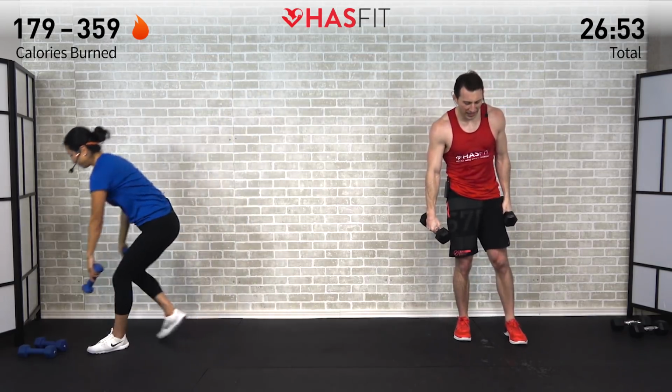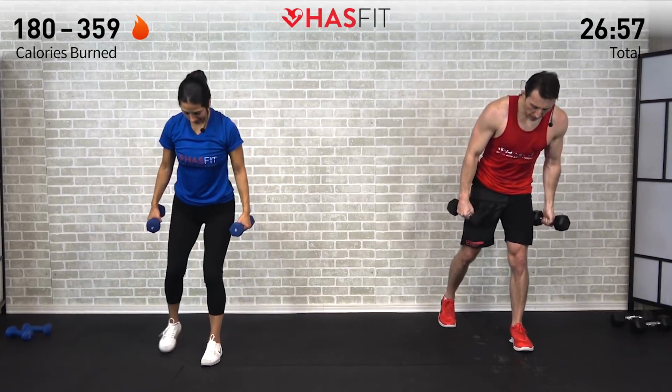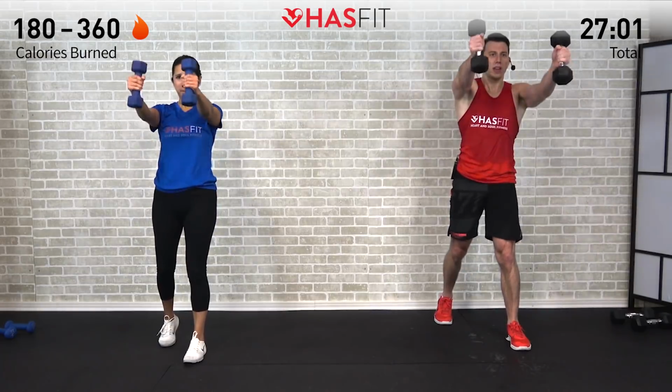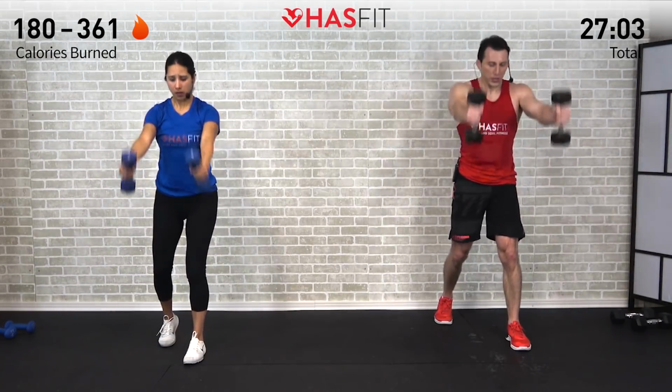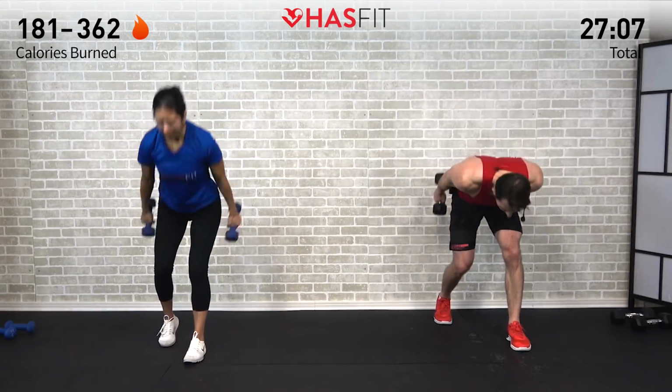Right into those kickstand skier swings. I'm going to increase my weight on this one. Feet are shoulder width apart. One leg is back. Slight bend in both knees. Hips go back. Hips forward as you swing those dumbbells straight up. I want you to squeeze both glutes up at the top.